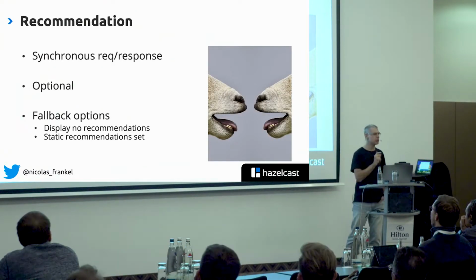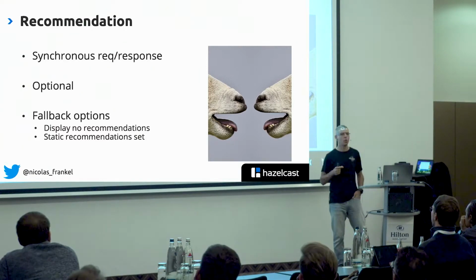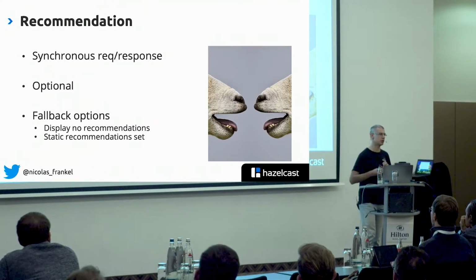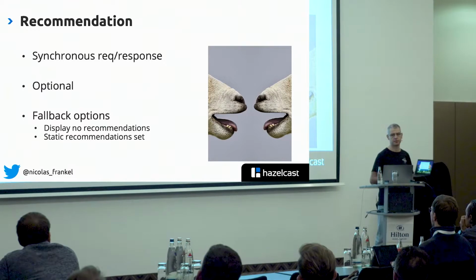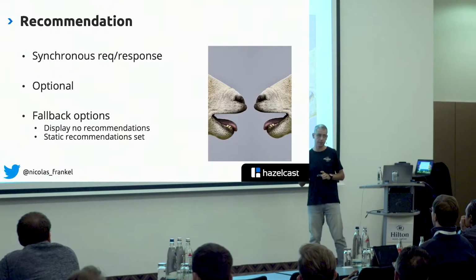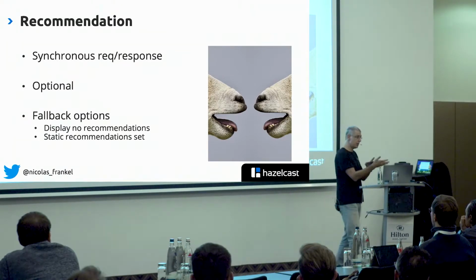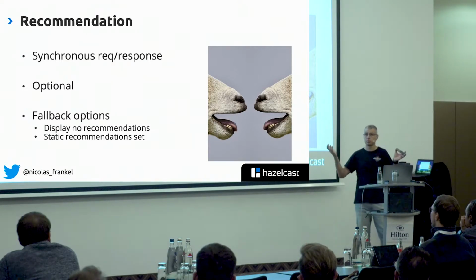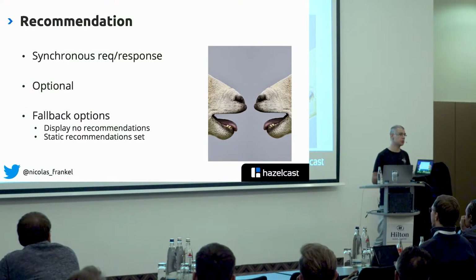Recommendation starts to be a bit harder. What product do we recommend by default if the recommendation engine service is down or the network is not available? Perhaps we can hard code some products that are like bestsellers. You always want to sell them. Perhaps you return an empty set and you don't try to upsell at all. Perhaps we cache the latest one. What would be your choice? What is the best option here?